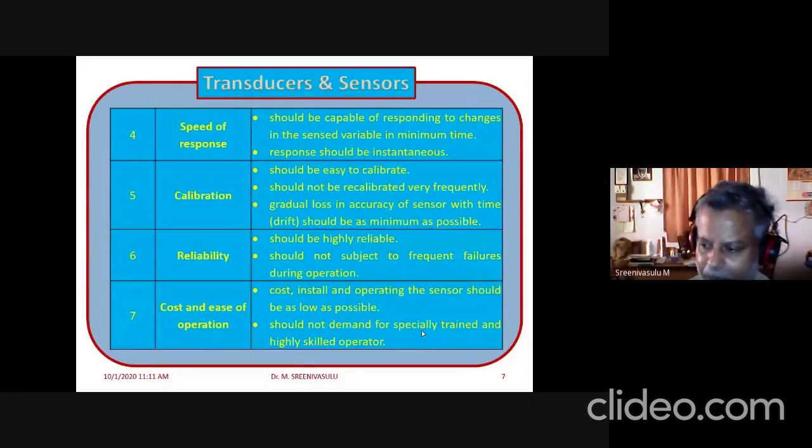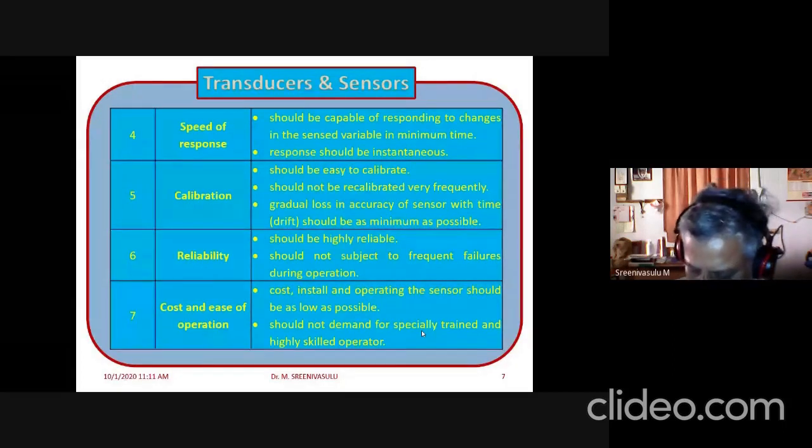Otherwise, what might happen? Say you have inserted a thermometer, and the temperature would have shown at an instance maybe 98.6. The actual reading would be 100. For that, if you have inserted that particular thermometer for quite a long period, only then might it give you the value of temperature. It might be doing like that.